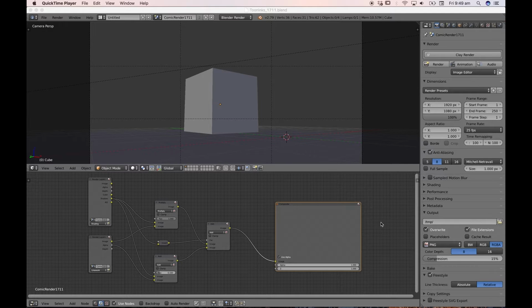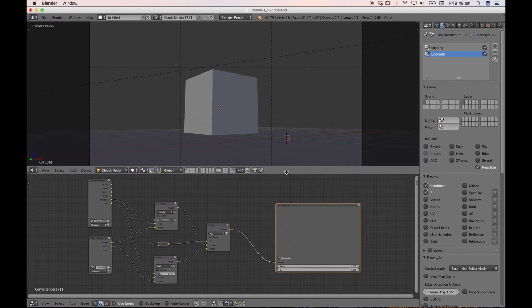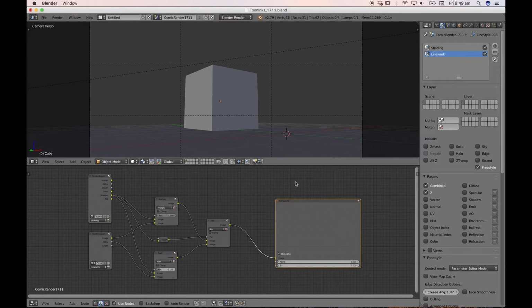Hi everyone. Today's video is a very quick tip to show you how to take a node setup that you might have taken a long time to get right, and then you need to import this exact structure to another blend file. This is a method that I use. It's not the only method, of course, but it's the one that I found to be the quickest for my purposes.